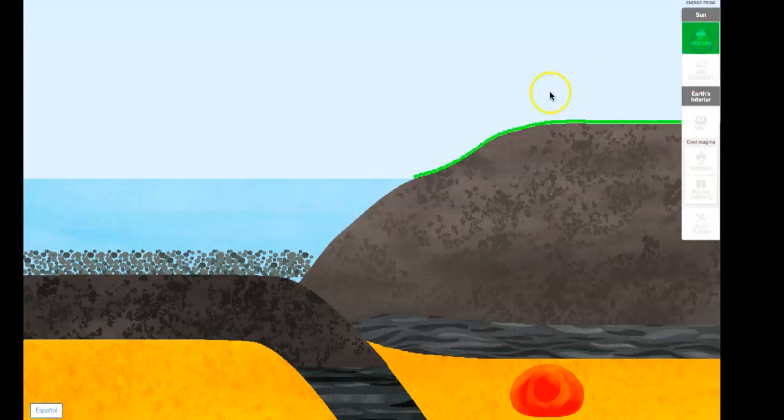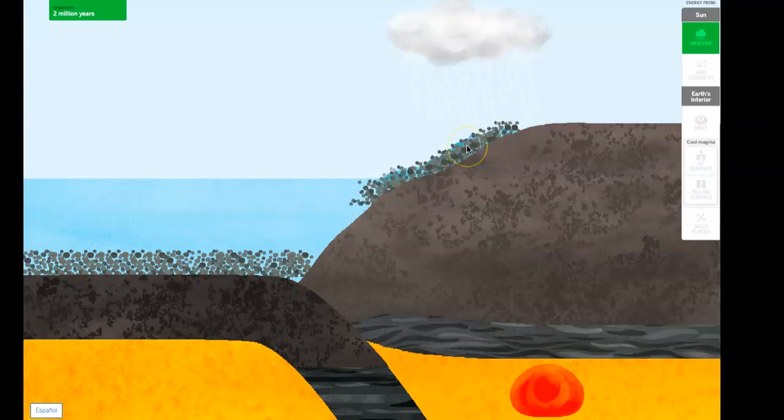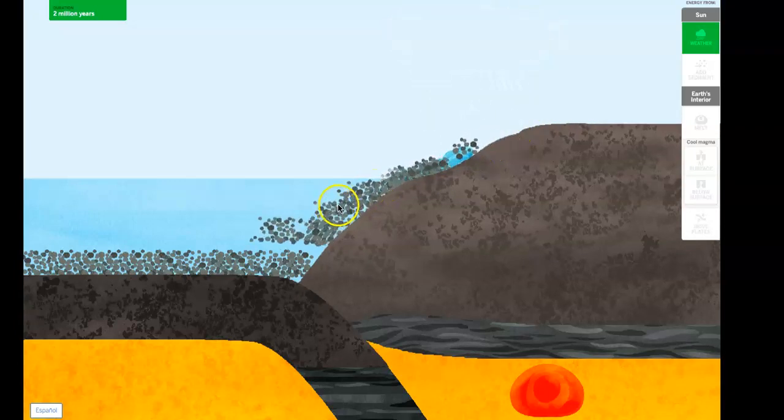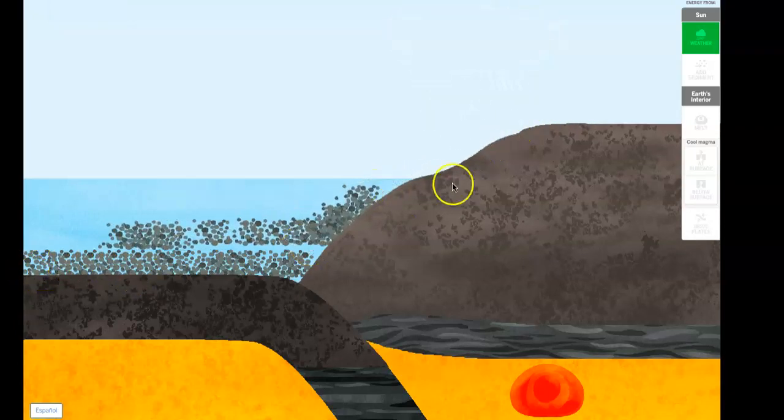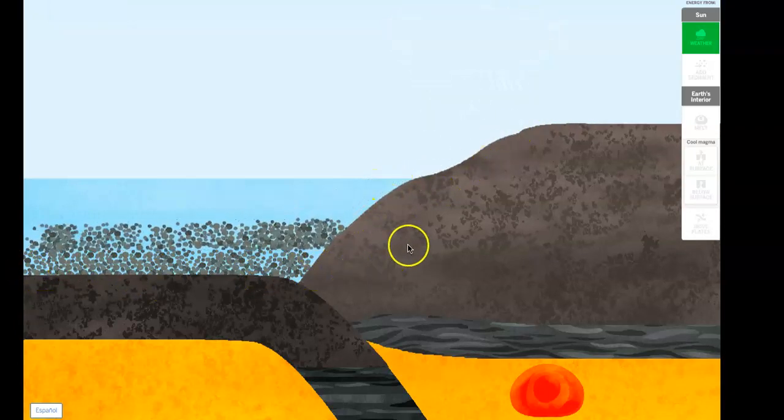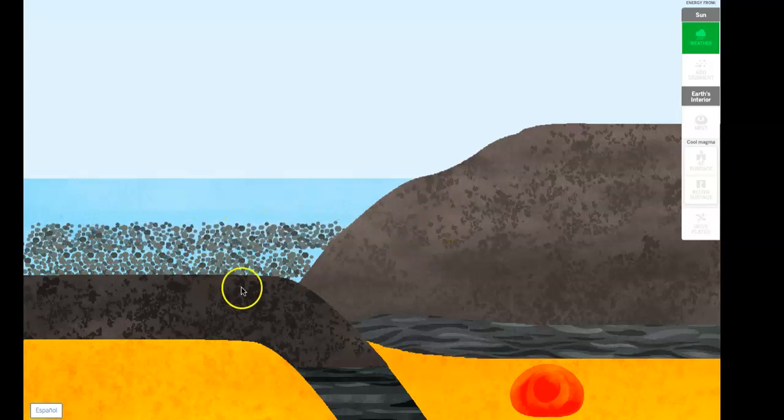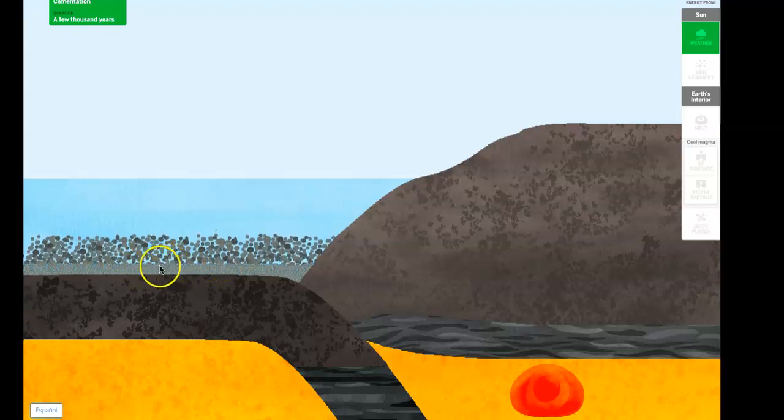Let's do it. Sedimentary rock. By now you should know, right? Sedimentary rock forms as weathering causes small pieces of rock to break, which we call sediment. As that forms, it goes into the water, usually following the path of gravity through erosion. And then there's compaction and cementation, which eventually leads to the forming of sedimentary rock in a layer. Let's do a little more.